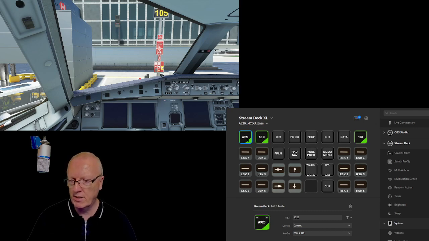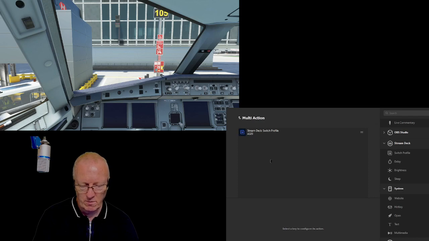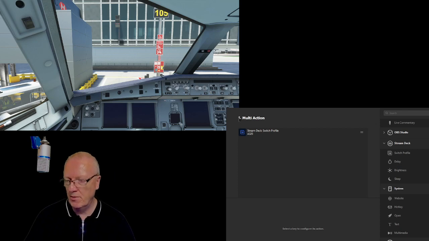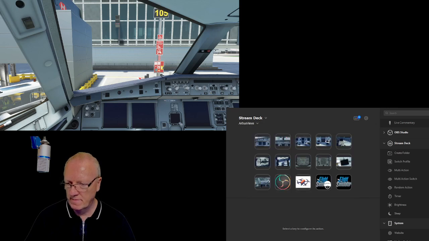I'm going to right click on here and move to a multi-action, and then I need the keyboard shortcut for main view, which I think is 1, 2, 3, oh, I can't remember. So I do have on my other StreamDeck, oh, it's a space button to reset the view.